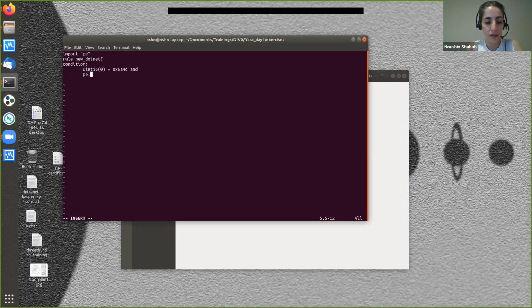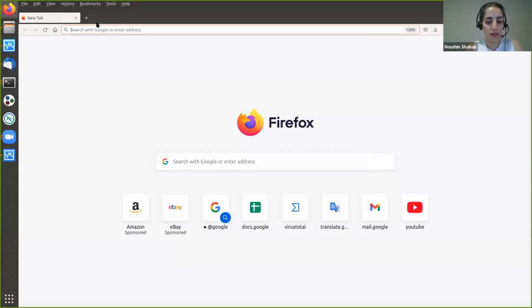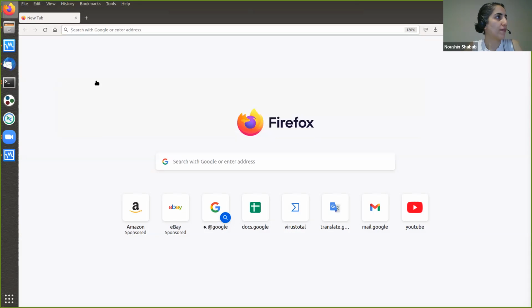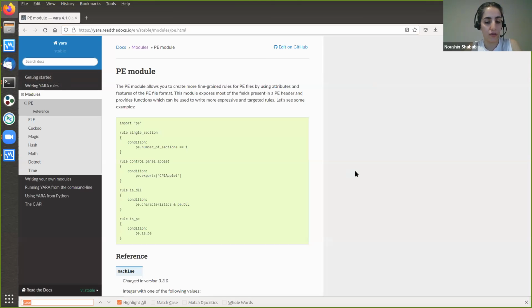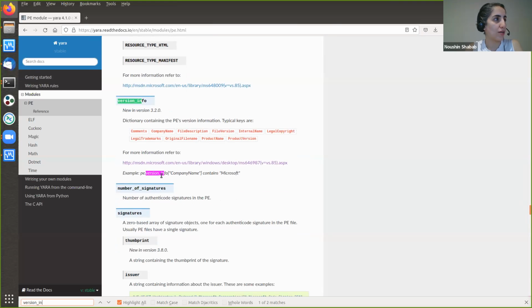And okay, here we want to use the product name, so pe.version_info. Let's make sure that we are doing it right. Let's look at the YARA PE module documentation. So the syntax for version information is something like this.